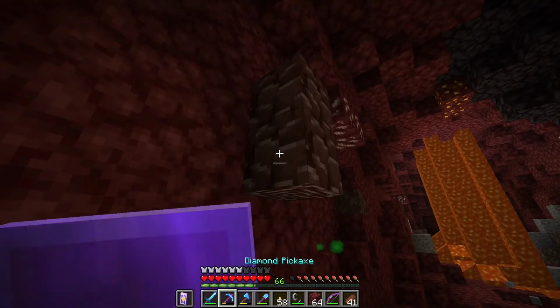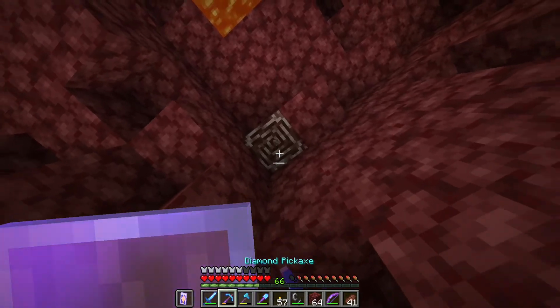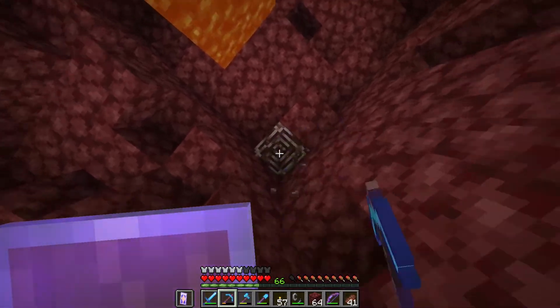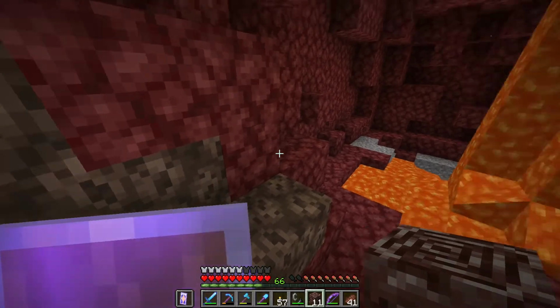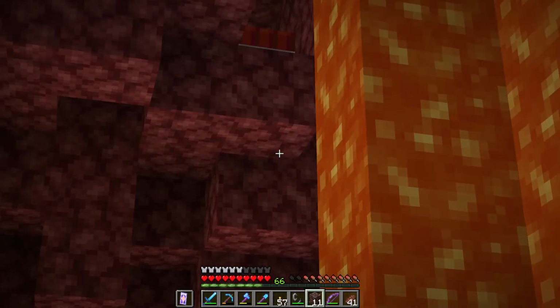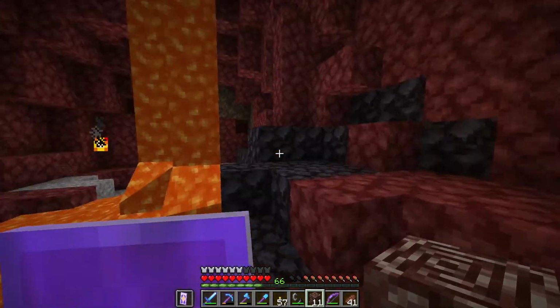Okay, we got a few more right here. Okay, the last one is just right here. Oh, look at that. We got 11 ancient debris. I guess we need more of them because there's more TNT. What the hell? Why did it not explode?